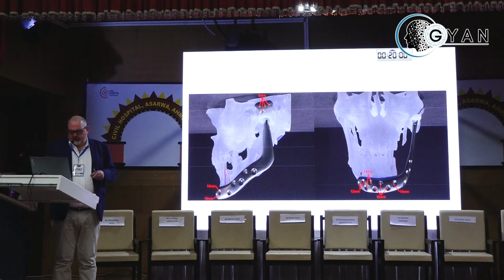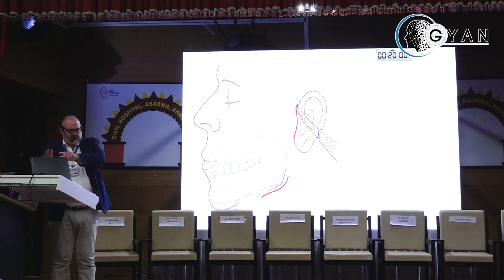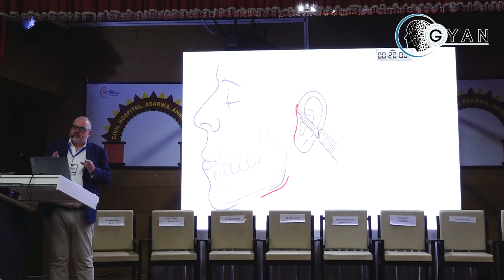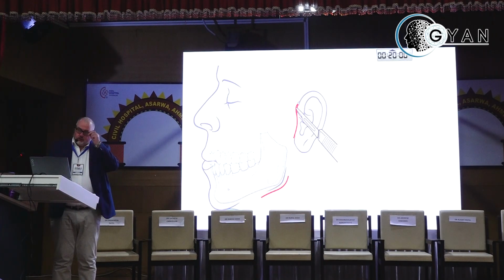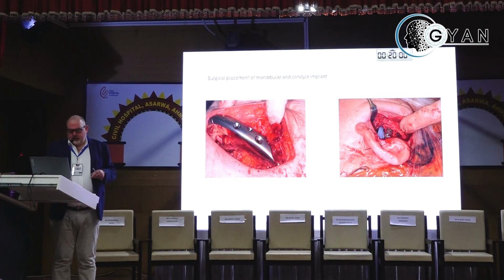Again, it was a PSI I designed for her. And again, I'm not going to talk about Sonal and steal her thunder. That's a pre-auricular approach. We had to do that, but in this case, it's just you thinking about how you're going to get in to put in something, basically. In this case, we just did a classic submandibular incision and indeed a pre-auricular. I'm not going to talk about access to pre-auricular, that's Sonal's plan. So, that's the implant going in, basically.